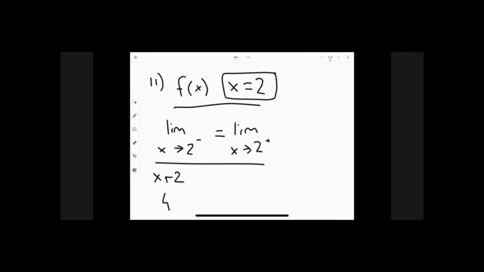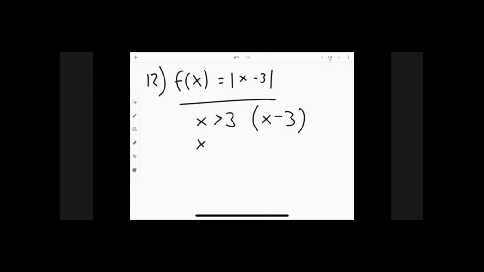When x goes to 2 plus, it's slightly greater than 2, so we have to substitute it into the third part of the function, which is 2x. And if we substitute 2 into that, we get 2 times 2, which is equal to 4. So if 4 and 4 are equal, and the function does exist at x equals 2, as you see in the third part, we know that the function is continuous, which means that part 5 is true, and therefore part 6 is false.